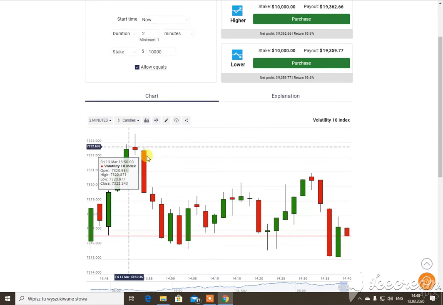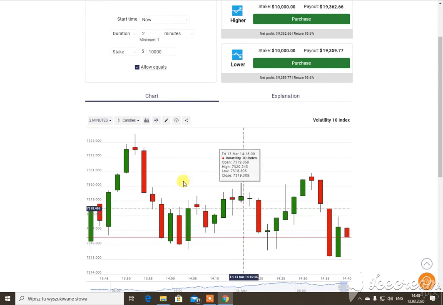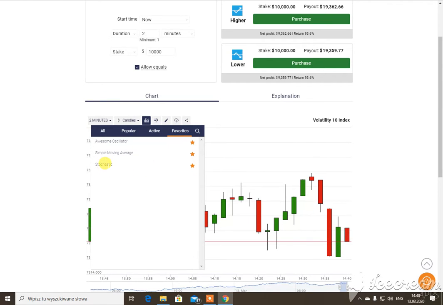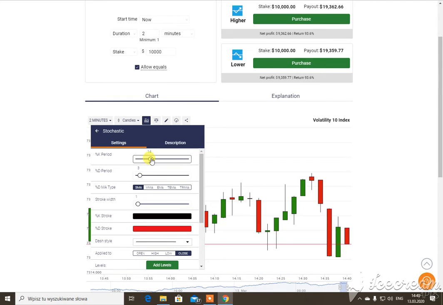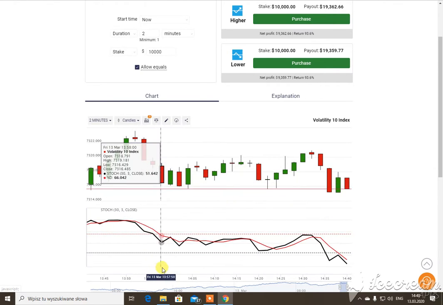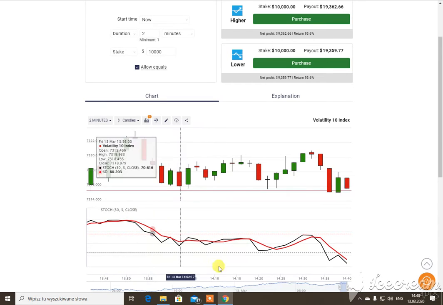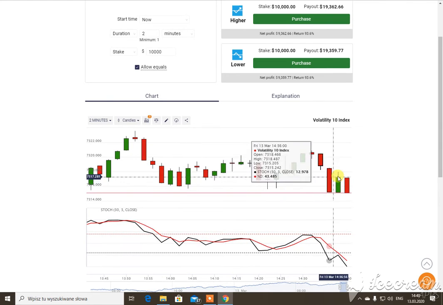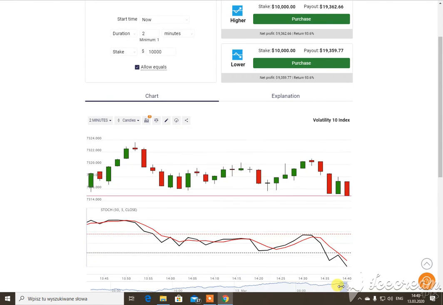First you can put the 2-minute chart. The indicator which I will use is the stochastic oscillator. We'll put them on the 30, strike with 2, and press OK. Now you have your graph in here on the bottom and it shows you more or less which direction you should go with the trend, for example.